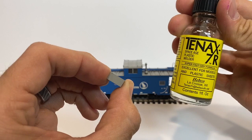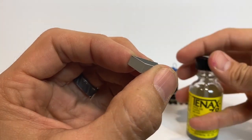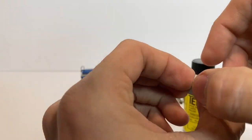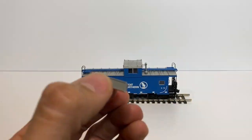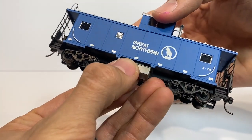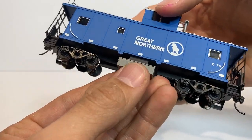What I use here is 10X7R. You can use just about any of these plastic welding glues, but this is what I use. Put a little bit inside. I usually try to use it sparingly so it's not oozing out the sides, but nonetheless, nice little toolbox we got going here. We'll get this thing test fit onto the caboose itself to see if it fits, and well, look at here. It doesn't. You can see there's a couple areas I'm going to have to trim off, and it's going to take a little bit more than just a little filing.